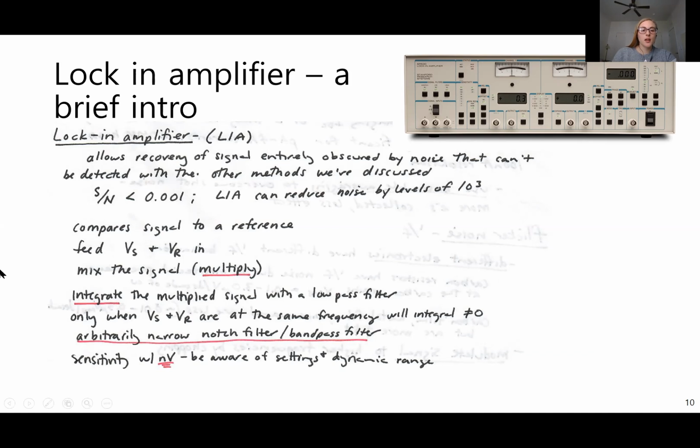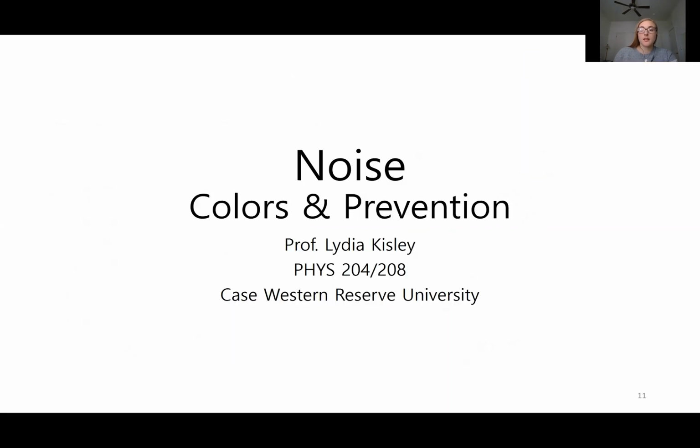So next week we'll be talking about the actual components of the lock-in amplifier that will do the multiplication or the integration and what your output would look like. But this is just a brief introduction of what it is, and we'll go into more detail next week. So I think that's most of what I had for today. Does anyone have any questions?